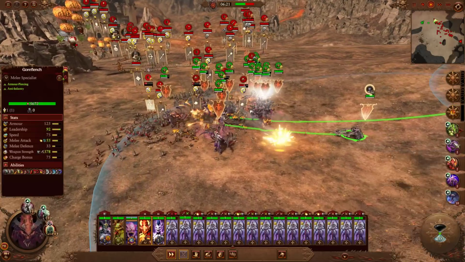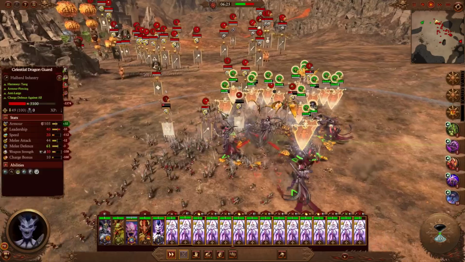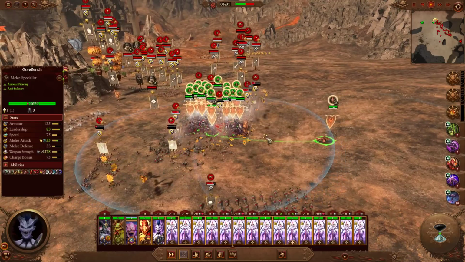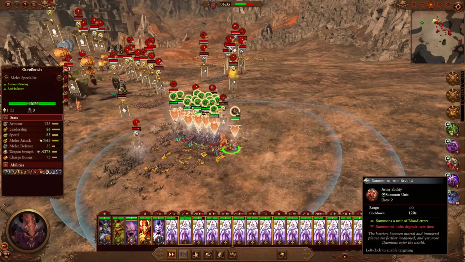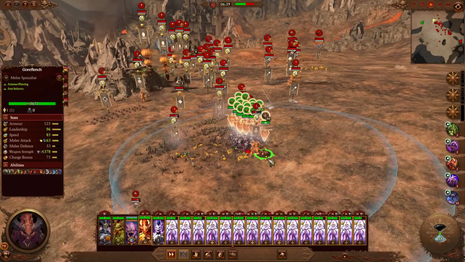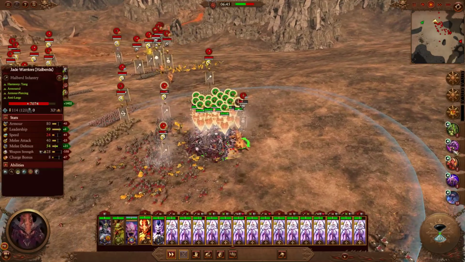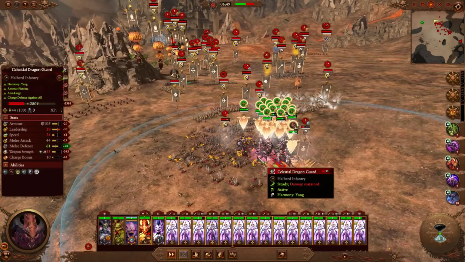Oh, look at this. He got all the summons. Huh. I was wondering if that was possible. And he managed it. All of them. He's gone down the undivided route, and that's pretty impressive. He does have essentially the entire map, though. But yeah, it is possible to do that. I'll explain how to do that at the end of the battle.